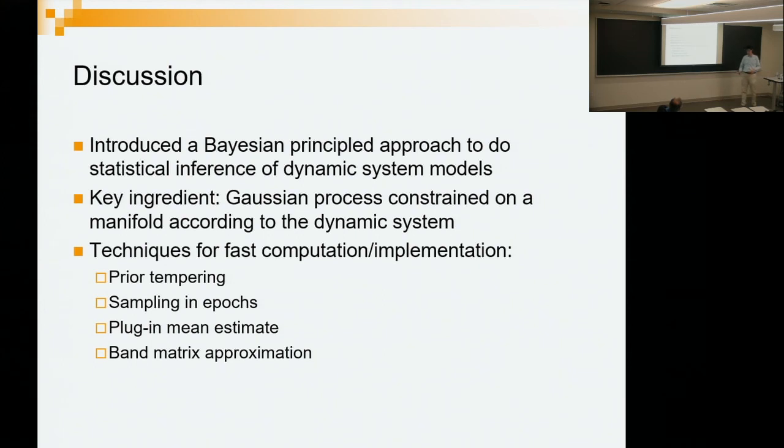In this calculation, you also have to do a lot of evaluations of the Gaussian covariance kernel. Therefore, if you do a matrix approximation, it can speed up the computation drastically. But these are all tricks to make it go faster. In principle, this is our method, and a lot of computational tricks can make it go even faster.